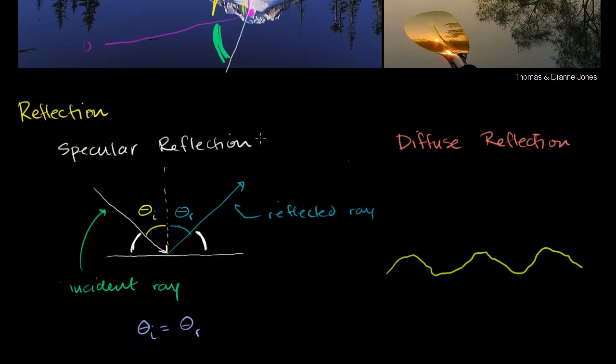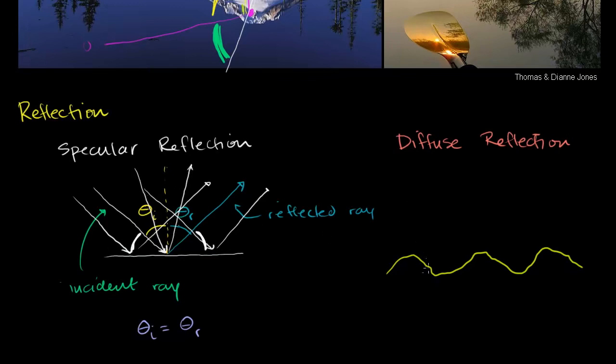What happens is, and let me be clear, in specular reflection, for any light ray that comes in like that, the angle of incidence will always be equal to the angle of reflection. This is for the situation of, say, a mirror. It'll always be the same. If I come in at a steeper angle, then I'll go out at a steeper angle, just like that. That's for specular reflection.